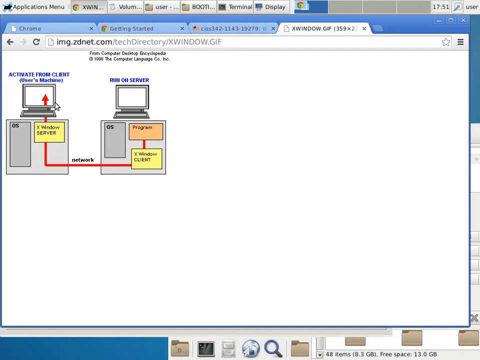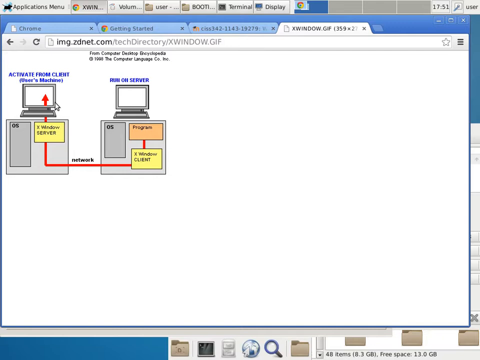But what about this scenario? If I disconnect the network cable, do you think the terminal itself will still run? Obviously, it will still run, right? Because in this case, these two computers are basically the same computer. But it is a service. X window server is a service, and it runs on a client computer.